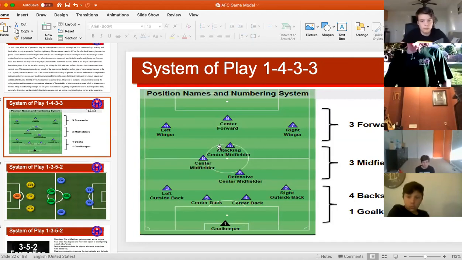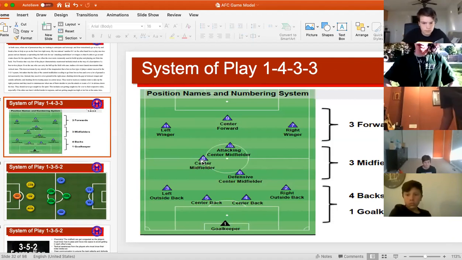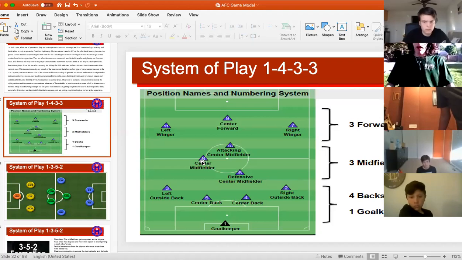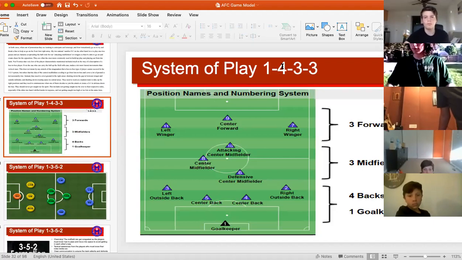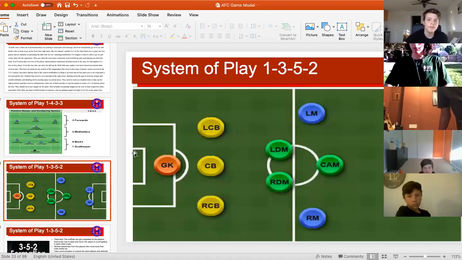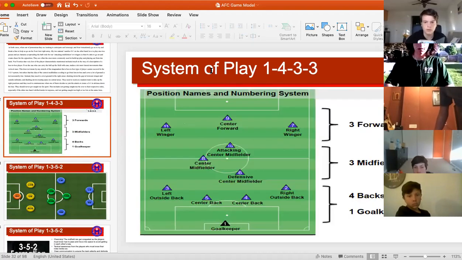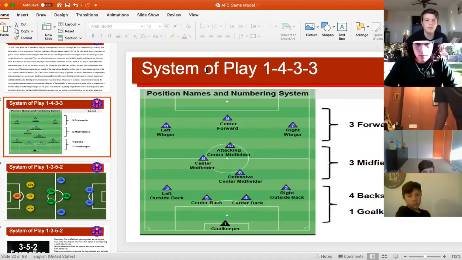So again, we got two formations that you're going to be playing in, right? As long as you play with us from U13 to U18, those are the two formations you will be playing. You're going to be playing 4-3-3. That means four defenders, three midfielders, three wingers, and three attackers, right? The next one is a new one. This is what Southampton used last year. Southampton has been using this formation for the past 10 years.